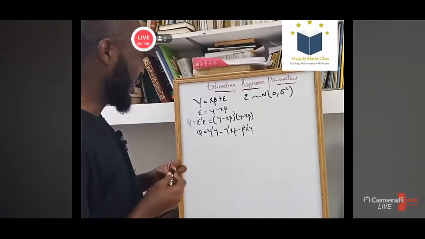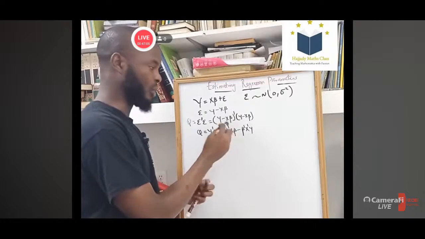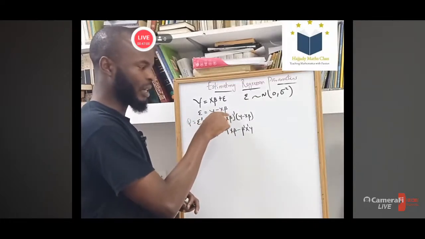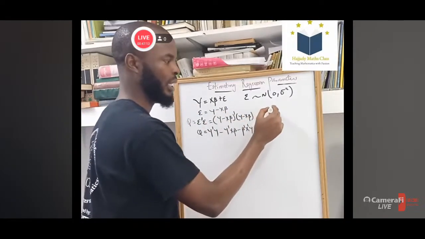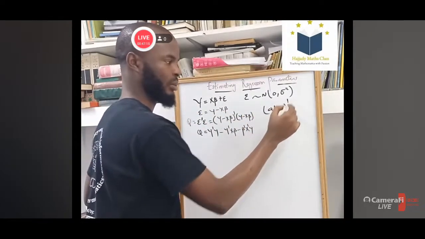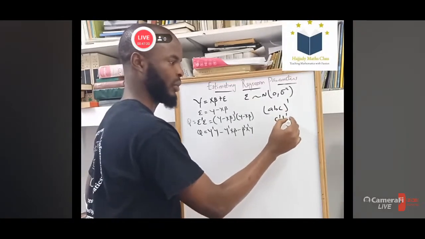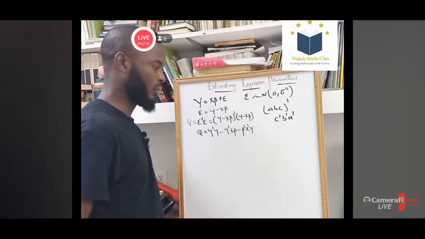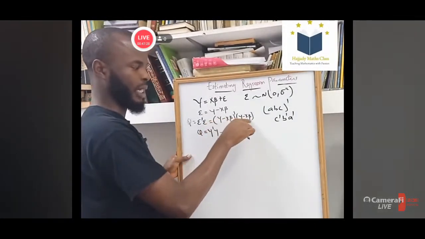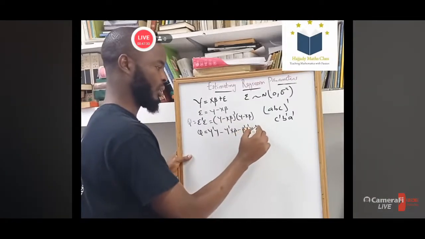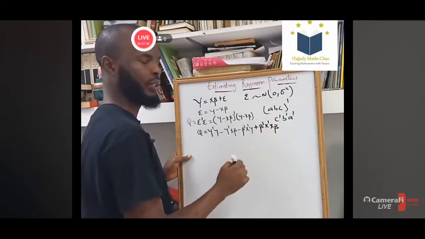Now, I need to explain something here. Looking at this, it is a transpose value, so I'm using prime in the case of transpose. So I didn't say X prime, B prime. No, it's going to be in reverse order. So when you have A, B, C transpose, if you want to bring this out, it's going to be C prime, B prime, A prime. That's the rule. So the same thing is being used here. The last one is to multiply this by this, so here we're going to have plus B prime, X prime, XB.